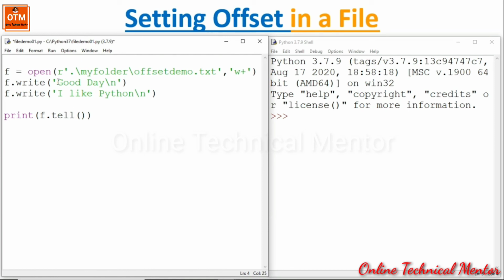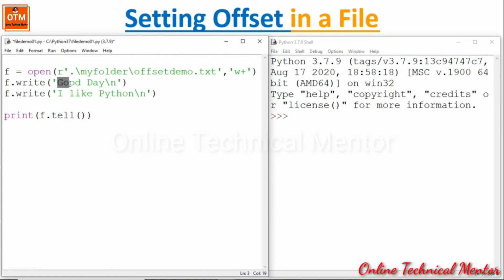So count how many characters. G 1, o 2, o 3, d 4. This space will be counted once, that means 5. So 1, 2, 3, 4, 5, 6, 7, 8. This \n will be counted twice, for the slash as well as for the n. Those \n are treated as a single character, which is called enter or a new line. Still, the tell function counts this \n twice.